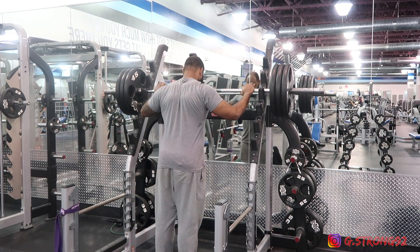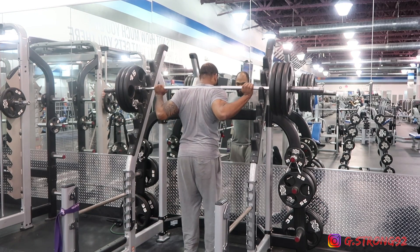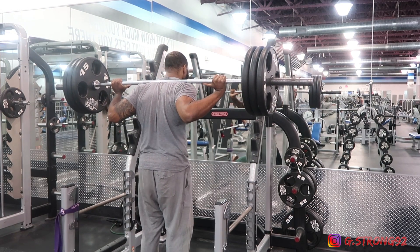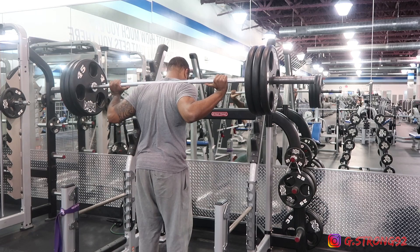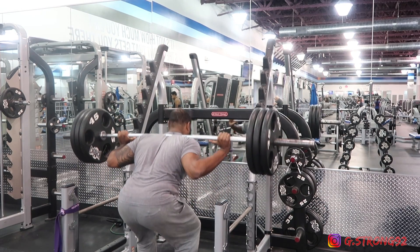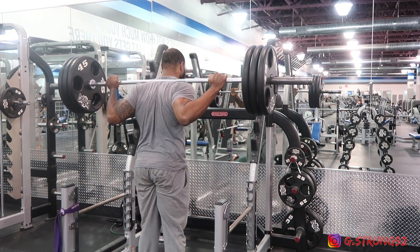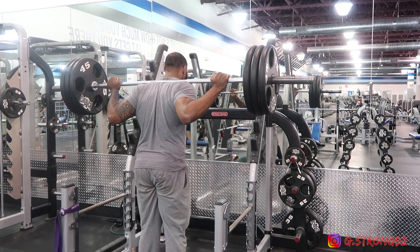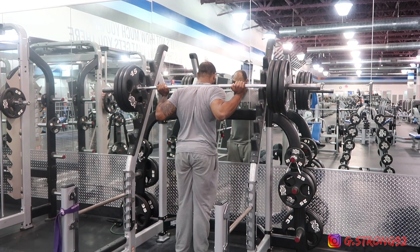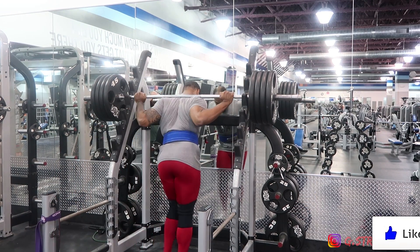What's up Grizz fam, we're back at it again. What I wanted to show you guys was the difference in my squats. If you've been paying attention, I have a very narrow stance for a guy my size. With powerlifting, it's all about drawing power from your most optimal position, and being so narrow means I really don't draw a lot of power out of my hips and glutes. That stems from injuries and lack of mobility in my ankles.